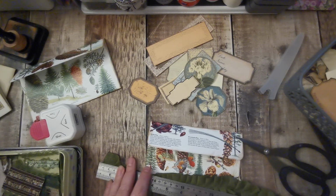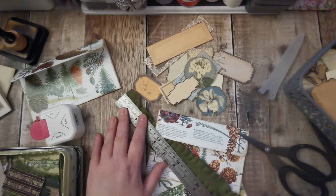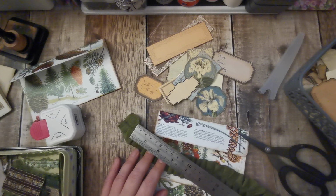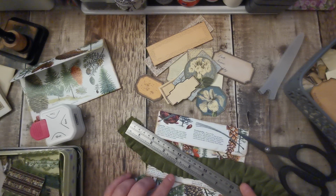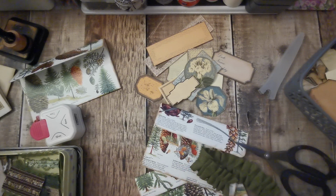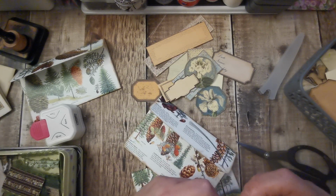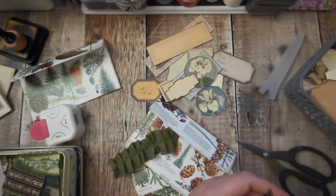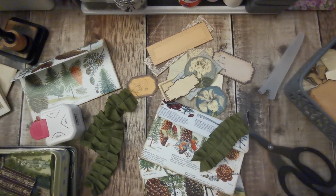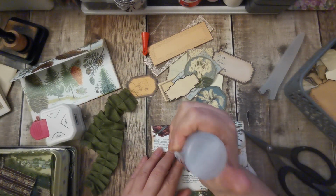So it's more than 12. It's about 13, but it's wiggly. Let's say 13. So that's 4 and 4, 8, 12, 4 1/3. Okay, it obviously doesn't need to be exact. Is there just 3 forest ones? Oh yeah. So that's worked out good. So I'm going to use the 3-in-1. I think I'm not going to have time to go back to those tags.